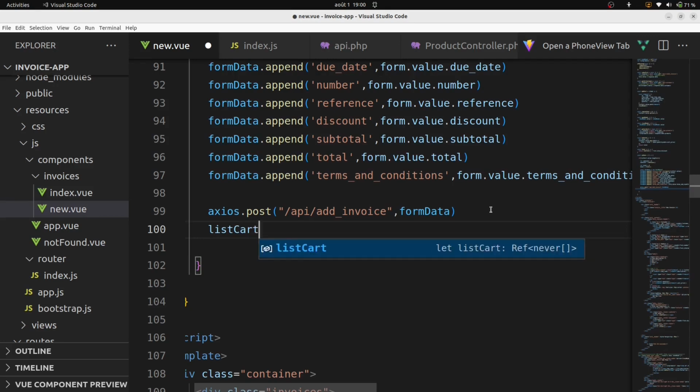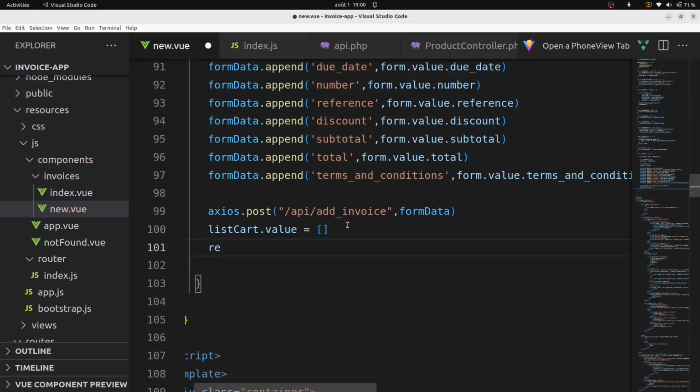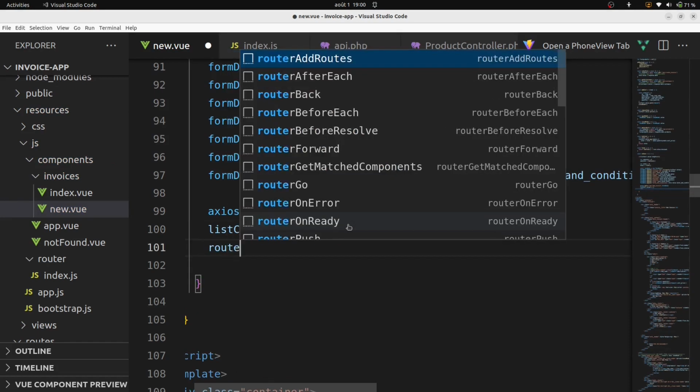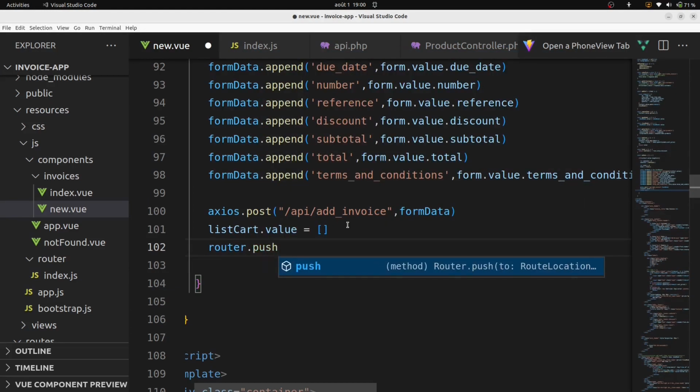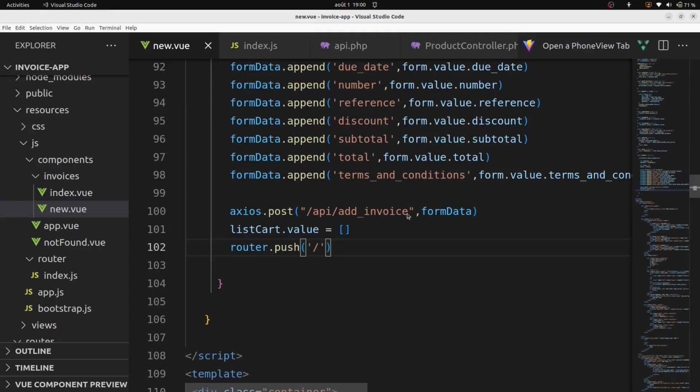List cart dot value, which will be an empty table, and after we are going to redirect to our list of invoices, router dot push slash. All right, now I'm going to create a new route which is going to be called add invoice.